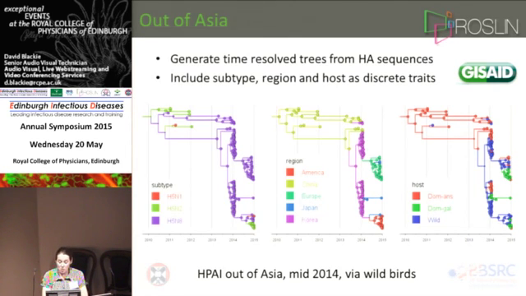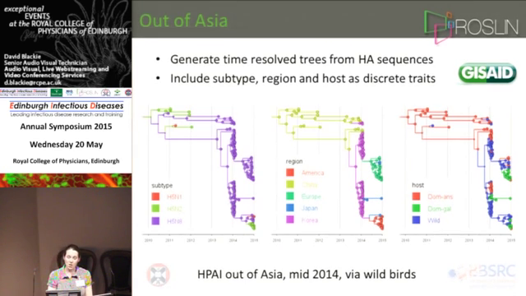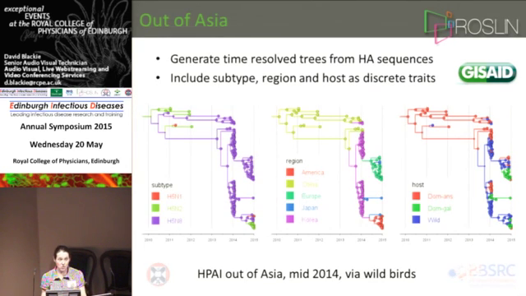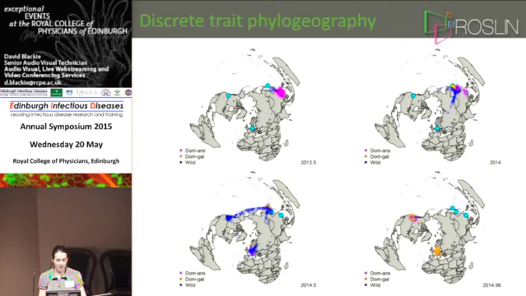We can see this a bit more. Before I show you, these are timescale trees, and this time point here is about mid 2014. The confidence intervals on that are a few months. So it looks like it's summer 2014 that something happened. In here, what we can see is a view from the North Pole.